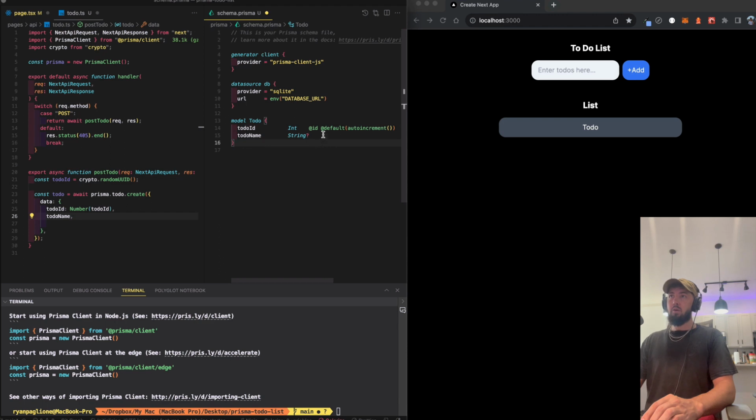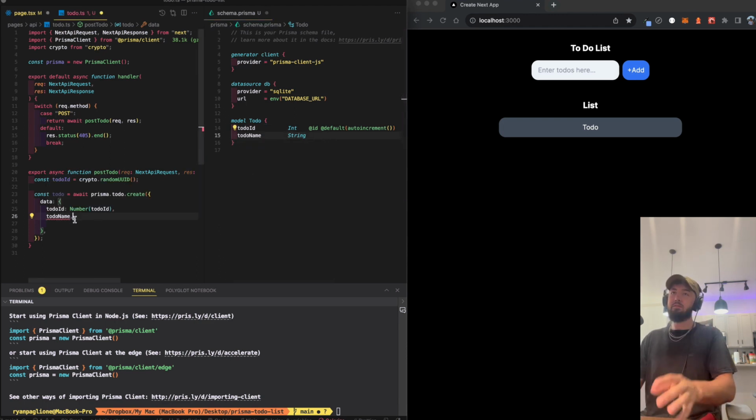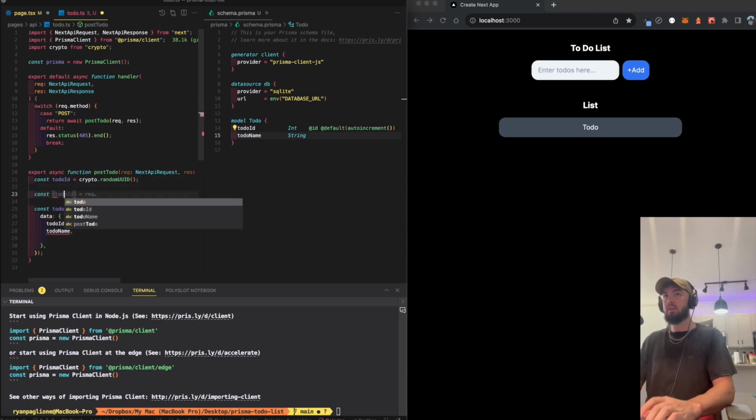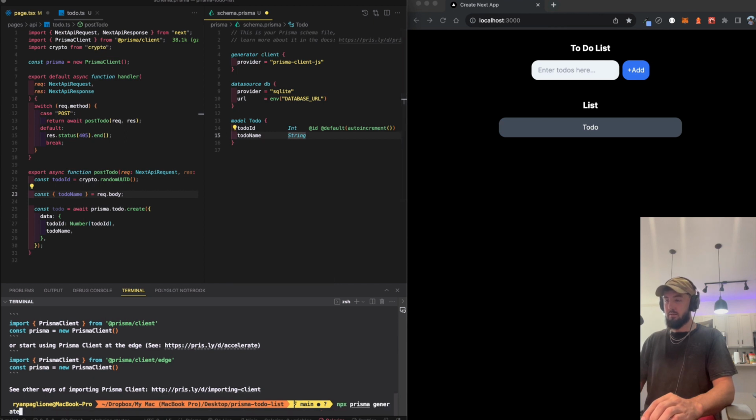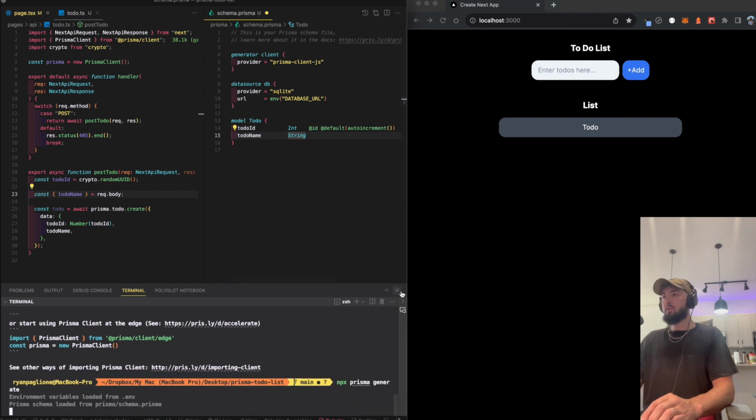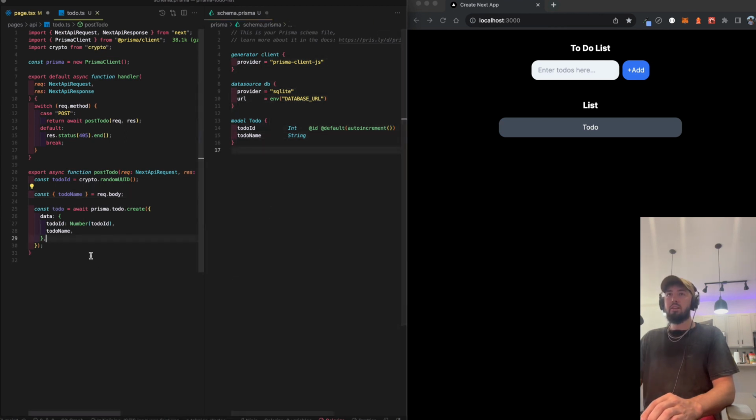But we really do want to include a toDoName. Oh, and it's going to throw a different error, I should say, which is that we need a toDoName const from the req.body. So boom, that should be that. But we really do want to have that be not conditional. Sorry guys. That is roughly going to be the outline of our post toDo.